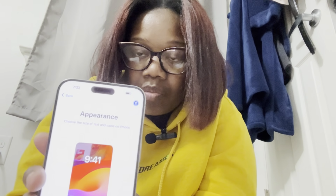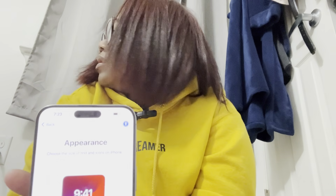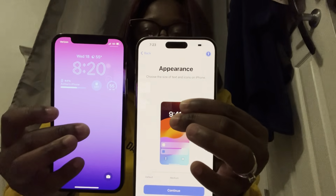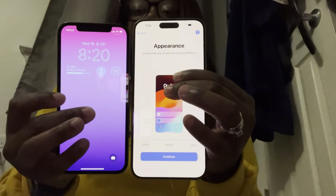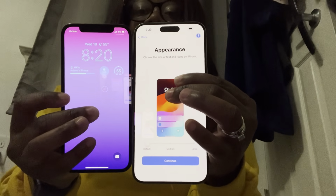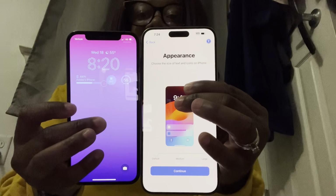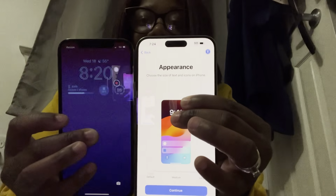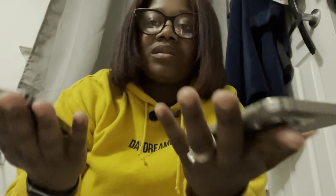Now it does look like the top part of the phone has changed from what I can see. It's no longer that boxy shaped looking one. I can actually show you guys. Okay, so I'm just going to compare the sizing because this is the 15 Pro Max and this is just the 12. If I put these phones side by side, you can see how much of a difference that is as far as sizing. And you can see at the top, the camera part does change. The front facing does change. And to me, they almost feel like they're the same weight. This one just feels a little heavier.